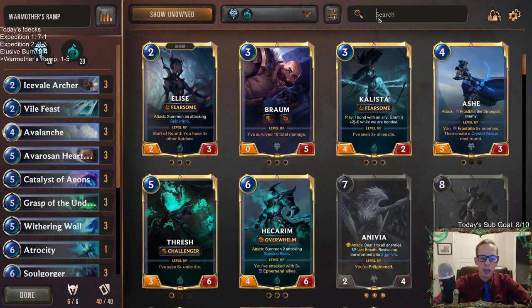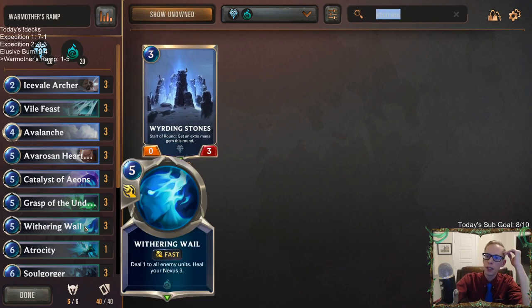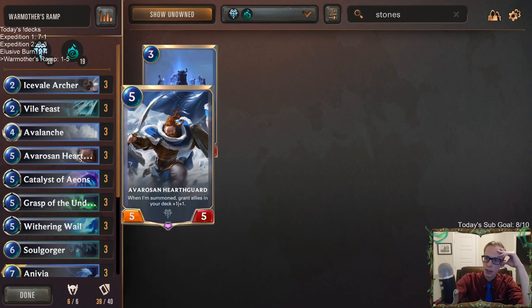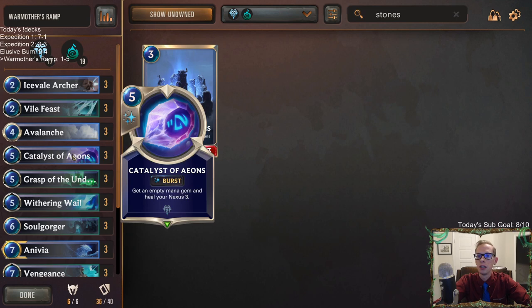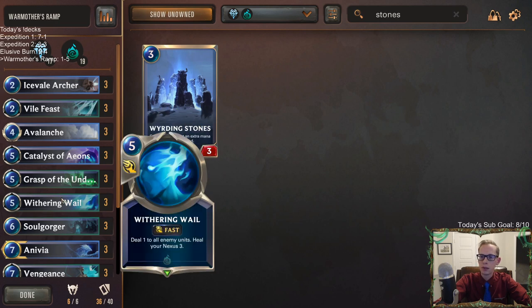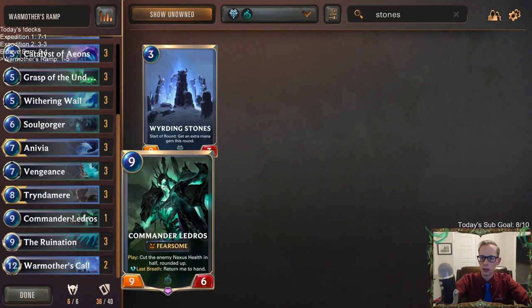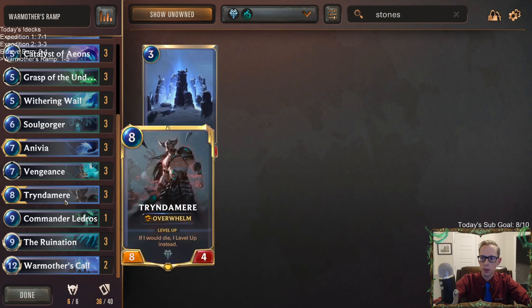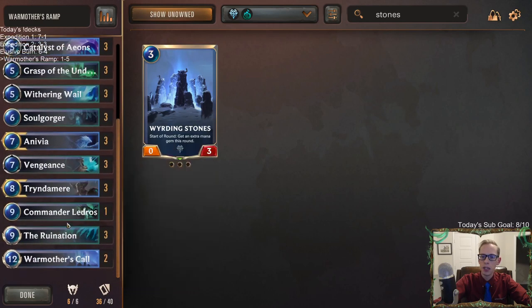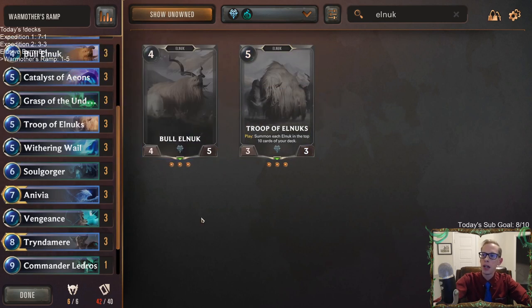Yeah, so as far as more ramp, there's the stones. You know, we could play the stones in there. Honestly, I feel like if you got rid of Atrocity, and why do we really have Hearthguard? I do like Hearthguard as a card, but I don't think this is really a Hearthguard deck. If we get rid of Hearthguard and that Atrocity and get rid of one Grasp, one Withering Whale, or one, you know, we need to get rid of two other cards. I think just put the Elnux in here. But help out the aggro matchup. You just get some Elnux.